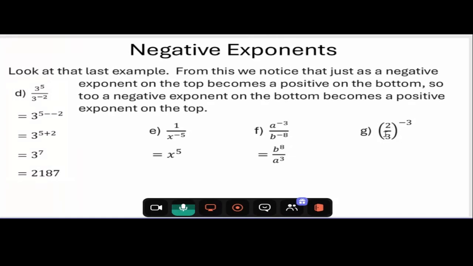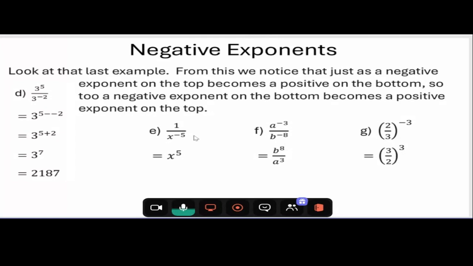Now looking at this, we could take that -3 exponent into both the top and the bottom and then do it the same way we did this question. Or we can be like, oh hey, what's that negative exponent going to do? It's going to make the tops go to the bottom and the bottoms go to the top. So that becomes 3 over 2 to the +3. And if you want to, this is actually the technical way to describe the negative exponent rule. Something to a negative exponent becomes the reciprocal to a positive exponent.